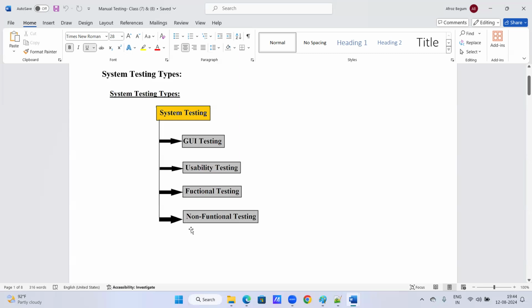Non-functional testing is a huge kind of testing. A separate environment and separate skills are required, like performance testing, security testing, load testing, and recovery testing. There are a number of testings. First, we will see what GUI testing, graphical user interface testing, is.